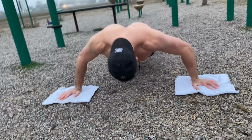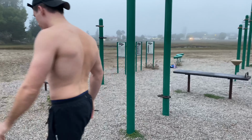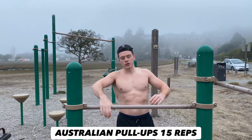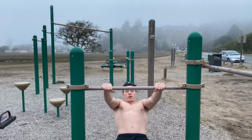1 2 3 4 5 6 7 8 9 10 11 12 13 14 15 16 17 18 19 One more. 20. Next exercise, Australian pull-ups, 12 to 15 reps, and grip is gonna be shoulder width apart. Ready?